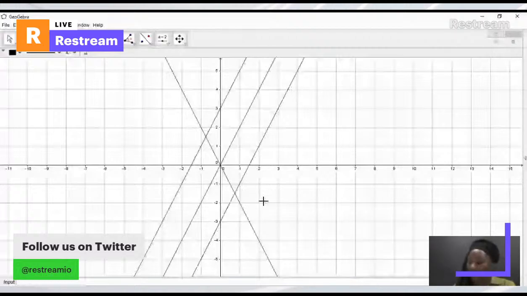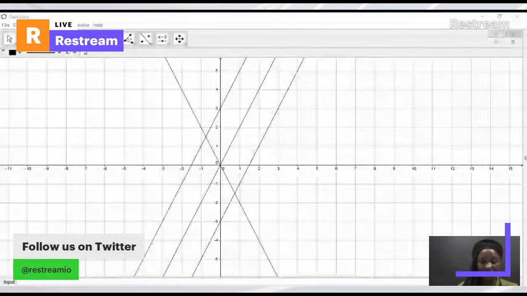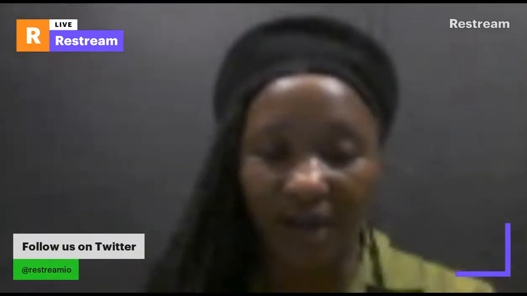I wanted to show you those basic graphs: y equals x, y equals negative x, y equals x squared. Those main ones you're supposed to know, so you are able to recognize them as soon as you see them. So what we're going to do, I'm going to stop sharing this and go to the board, and we're going to plot a linear graph together.